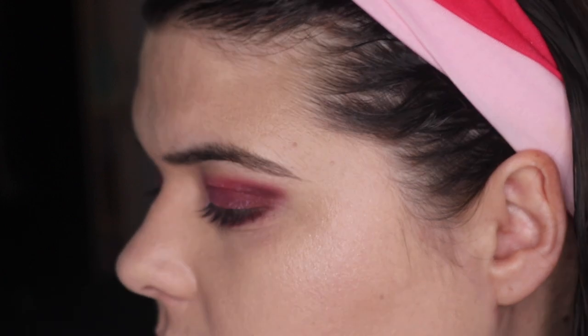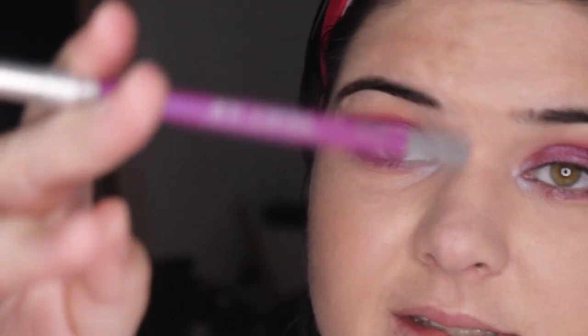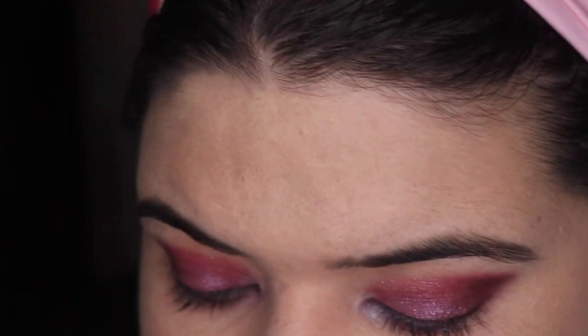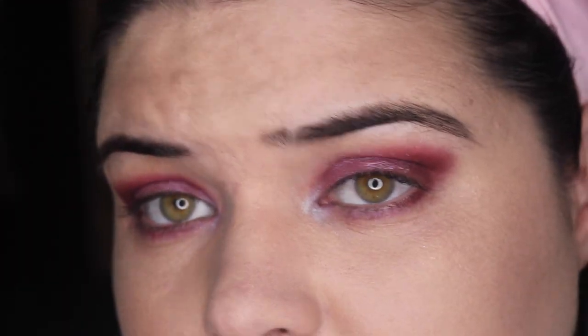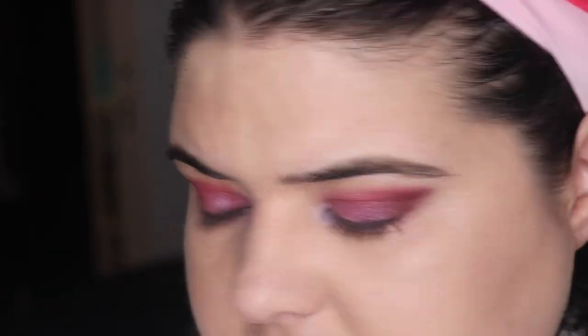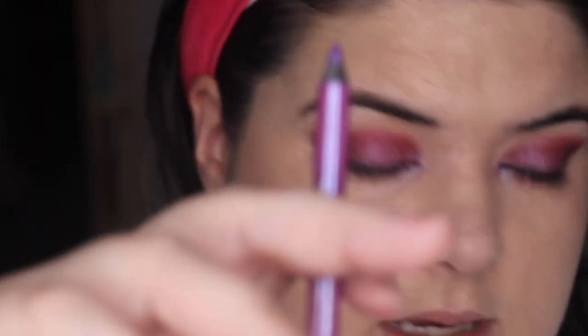Alright, what are we doing? Eyeliner! And this is gonna be Asphyxia, but just. Well, I don't know if it looks like I've just got a... I mean, it's pink. I don't know. I need to sharpen this. I'll do that later. Let's do it now. Alright, let's do it again. I've sharpened it.